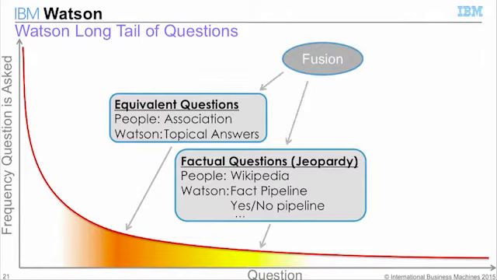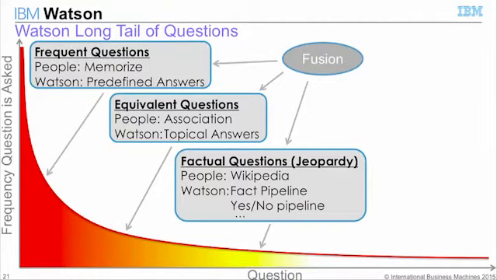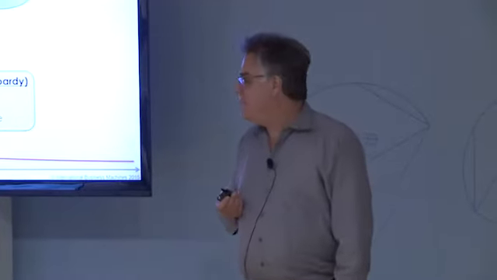Well, once you have more than one different kind of way to answer a question, you have to figure out how to put them together. So there's this technology we call fusion that actually does confidence scoring based on the different pipelines. Again, this is all microservice based, and will help you decide what the right answer is. Some of the other things that we see are frequent questions, memorization. You saw the robot, some of that was dialogue, some of it was open question and answer, predefined questions. The usual example I give is sometimes if you're working for a company, somebody asks a question that you want your lawyer to answer very specifically about liability, say.